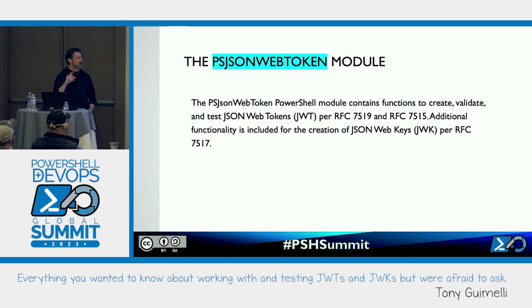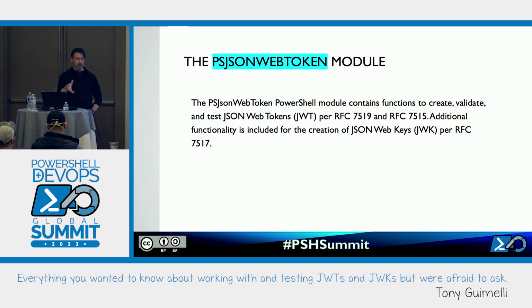presentation by B.B. King, not the guitar player, from Black Hills Information Security, where he was talking about live penetration tests, so not Hack The Box, not tryhackme.com, but actual penetration tests where he saw all these ridiculous things happen with JWTs. And it surprised me that this had eluded me, but I was looking at one of the commandlets in my module called New-JsonWebToken, and I was thinking if I just juiced that up a little bit, then I could use this in an offensive security context. When I say offensive security, for those of you who don't know, I mean penetration testing, so ethical hacking.